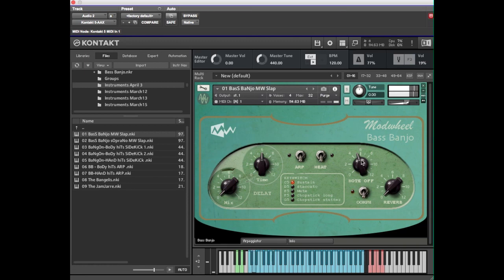Now, also up here is note off. That is just a little bit of the finger noise and things that would happen on an instrument, and you can have that for realism. But you might also want to take that right out, because if you see in the name up here, it says MW slap, which means a slap has been assigned to the mod wheel. Let's hear what that's doing, Steve. Those slap bass lines, you can be good for that. Oh, that's very nice, Steve. You're grooving.